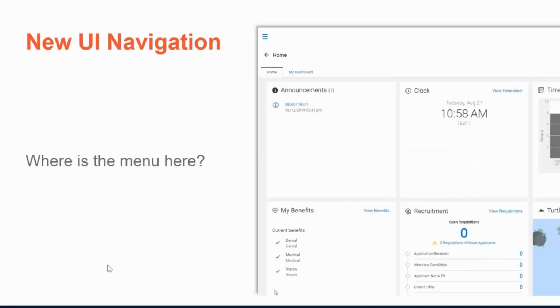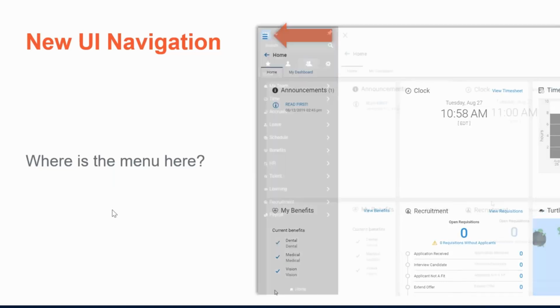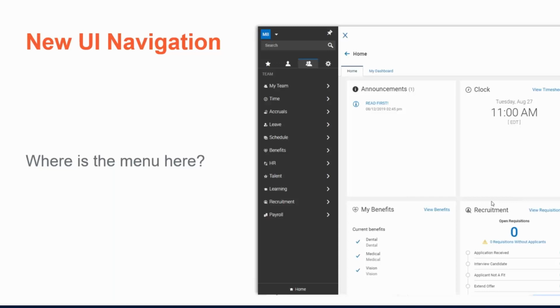In the new user interface, you don't see that menu going all the way across the top. Right away, you're going to start seeing these widgets, these boxes that you'll see on your dashboard, and we'll talk about the dashboard a little bit further here. But where do you think the menu is in this new user interface? It's what we like to call our hamburger menu, the two pieces of bread and the meat in the middle, right? I click on that, and now there are all my menu items that I'm used to seeing across the top. Much cleaner, since it's hidden to begin with. I click on my menu, this slides out, and now I can navigate to the different places that I'm used to navigating to.